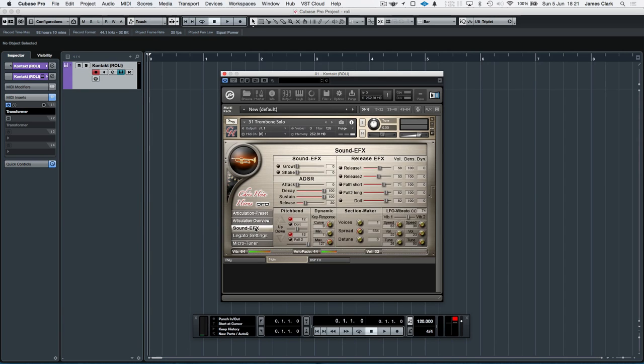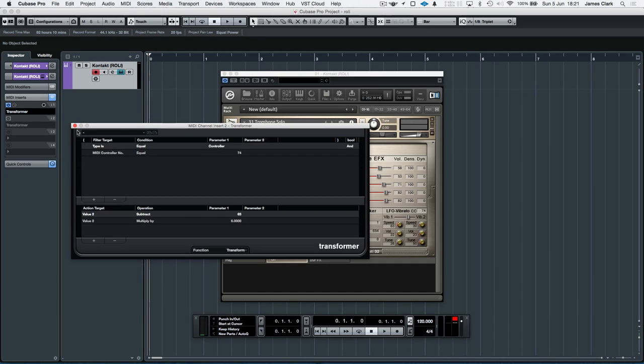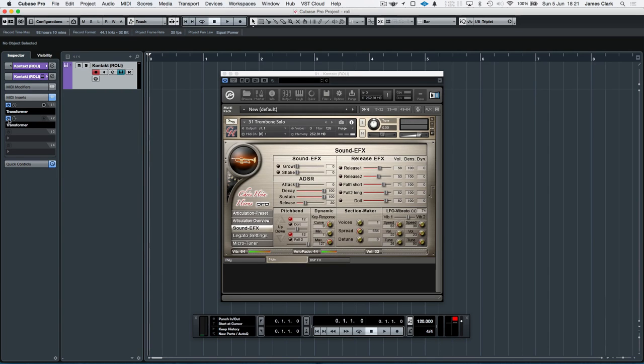So let's go back to the vibrato section, and here we are, the LFO vibrato, which is a synthesized vibrato. I've set it up to CC74, and I've also written a little transformer here that gets me a little bit more control over my CC74. These are described in a different tutorial elsewhere. So for the moment, we're now using Aftertouch to control CC11 using a transformer in Cubase. We're now using the key wave forward and backwards motion to control CC74, which is then controlling the vibrato within the trombone.